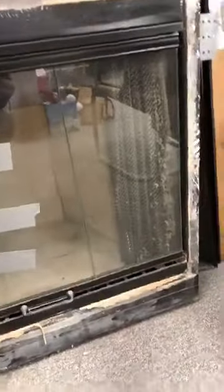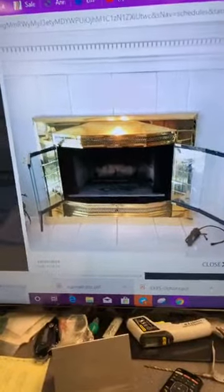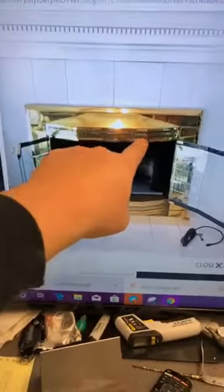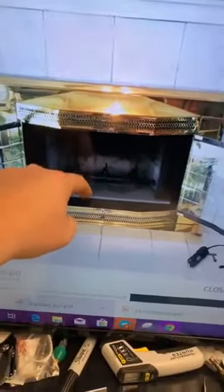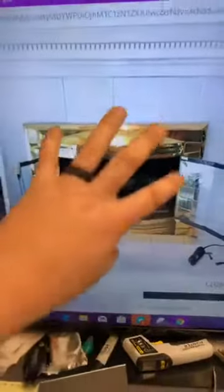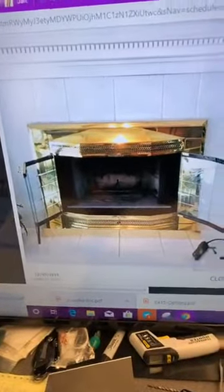Now, let me show you what we run into a lot. This is a job that we did, and one of our techs was out, and a lot of people will unknowingly put masonry fireplace doors on prefabricated fireplaces. The problem is, even though there's some vents here and here, all the air-cooled parts of the unit are back here behind it, and it really encloses this unit, and it can cause the unit to have different heat patterns than what it was tested for.